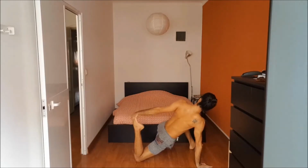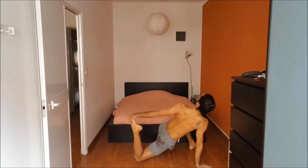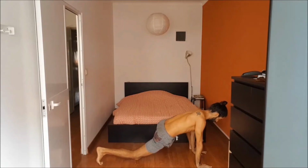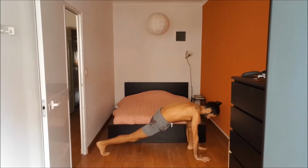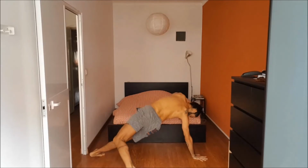And then as you exhale, we're going to come back into our low lunge slowly. Everything with control, no sudden movements. You're in control of everything. And then we're just going to send that left foot as you inhale all the way to the other side, quite far away from that right leg.